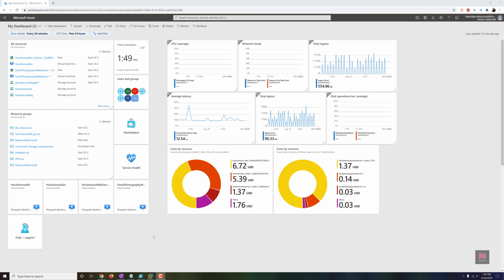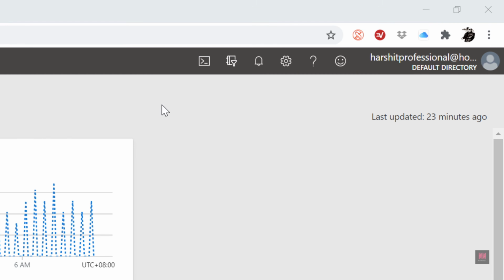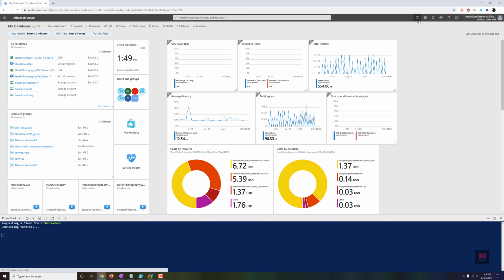As soon as you log into the Azure Portal, in the upper right-hand corner you have an option called Cloud Shell. As soon as you click on this, it automatically tries to connect with PowerShell and Bash using Azure Shell, where you can execute from both Linux Bash as well as Windows PowerShell. Right now we are connected with PowerShell. Just for your reference, if you're doing it for the very first time, it may ask you to create a storage account, because that storage account is used to store information about the commands you have run, so that you can access your previous commands, the history.